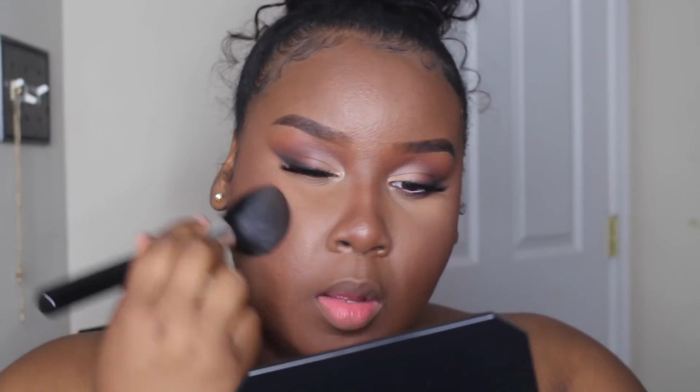Okay, so that bronzer was just a little bit too close to my skin tone, but it worked really well for my nose contour. So I just did a little bit of nose contour. I'm just gonna go in with my Juvia's Place Warrior 2 palette, and I'm gonna take these two brown shades right here just to deepen up the bronze, because you know I need that bronze in my life, baby. I already put some of the Juvia's Place bronzer on. I'm just putting a little bit more now, so y'all can see. But the Anastasia one is just a little bit too close to my skin tone, so it doesn't really do much for me. It's still nice and pretty, but it's just not deep enough.